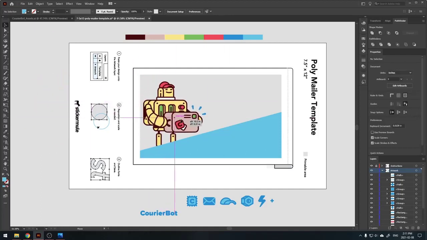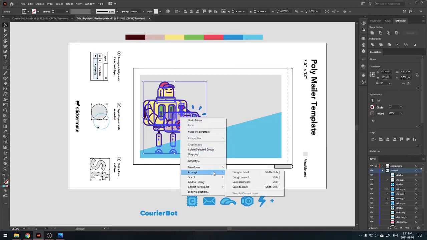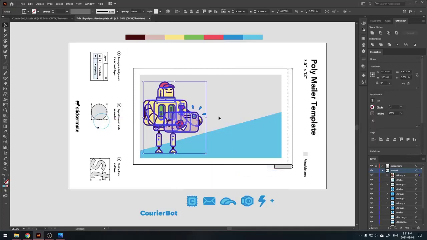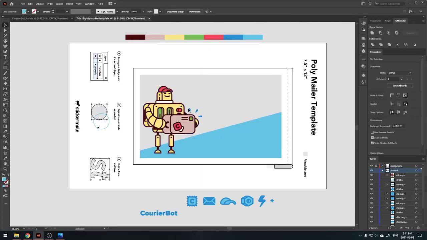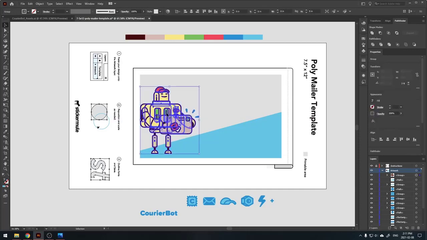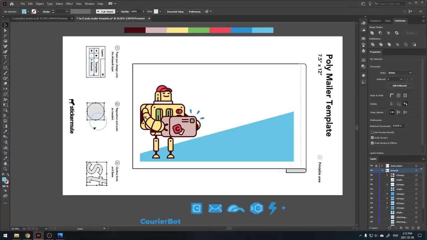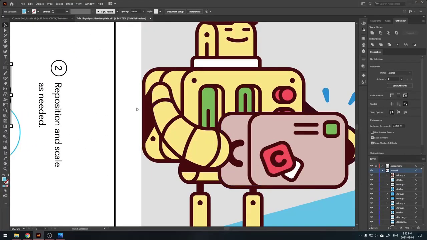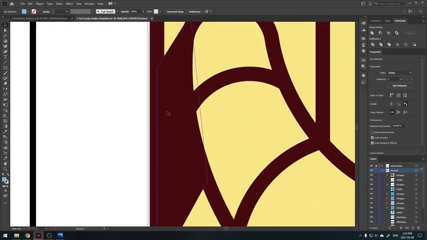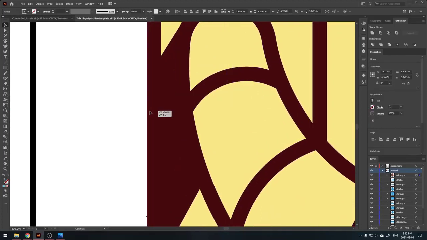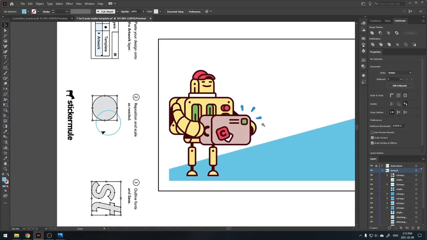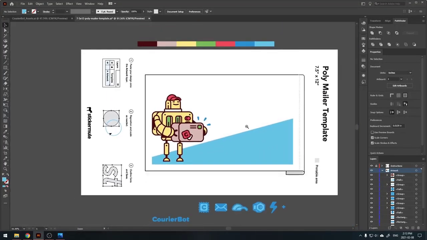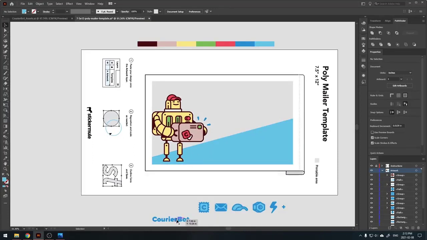Next, we'll place our robot character so that it looks like he's standing on this shape. By right-clicking and going to Arrange, we can bring him to the front. He may be a bit too large, so we'll just bring him down a touch as well. And we'll just nudge him over to the side a bit and get him right where we want him. Notice how the left side of this character is being lined up right along the border of the printable area, but not going past it. This is to make sure that the character lines up with our wedge shape at the bottom, but isn't cropped off by the white border.